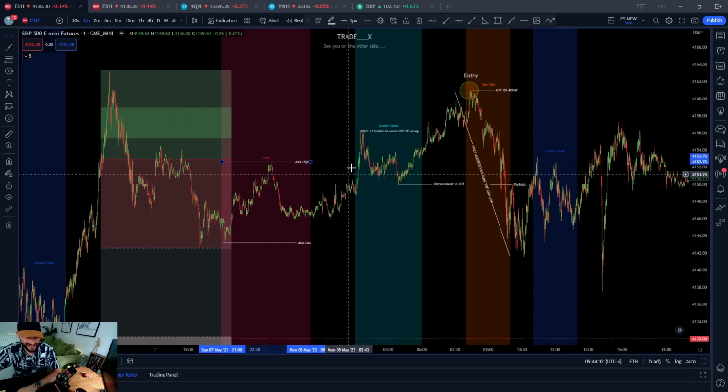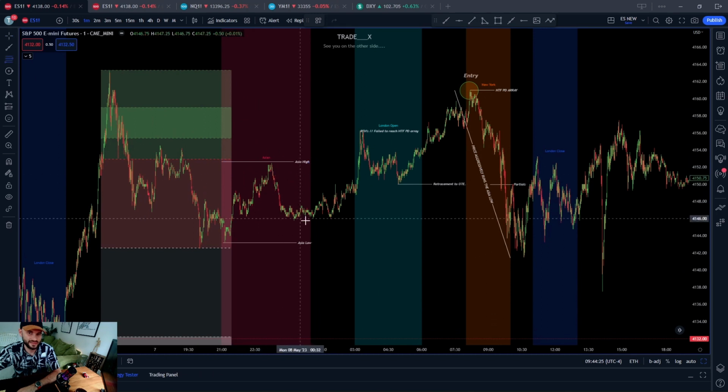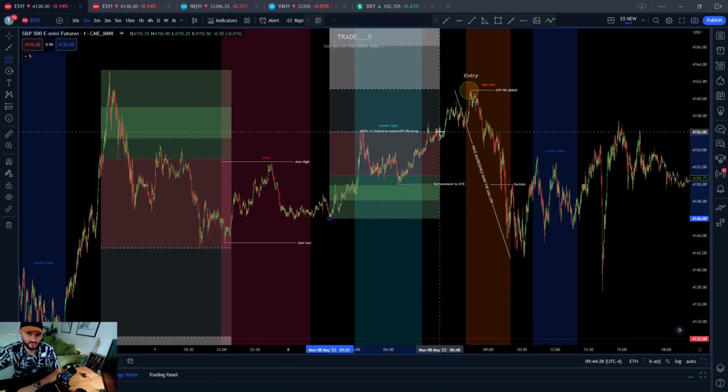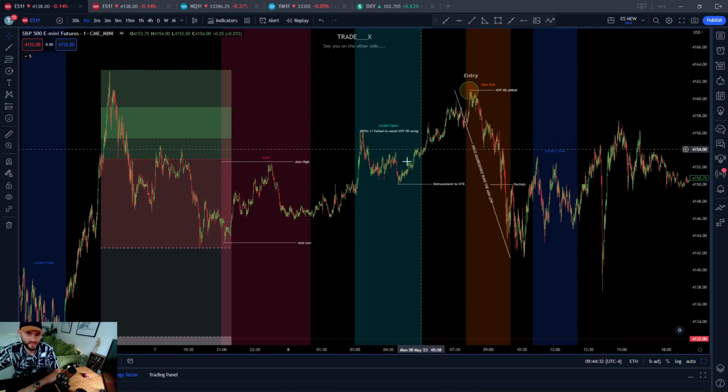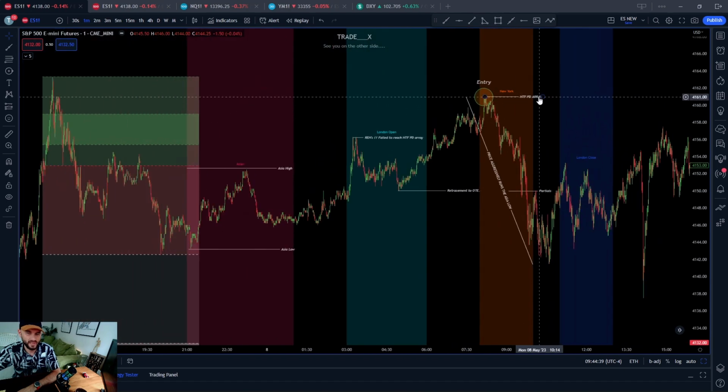In the run up and into London, we run up into that OTE of this previous displacement leg, which hasn't been rebalanced into an OTE before, right? Price retraces into an OTE of this range, so from this low to this high, before expanding higher. Takes this sell side, expands higher, ultimately to hit what? A higher time frame PD array.